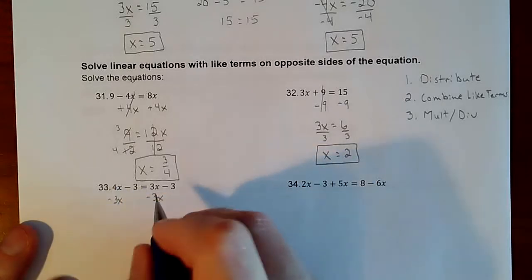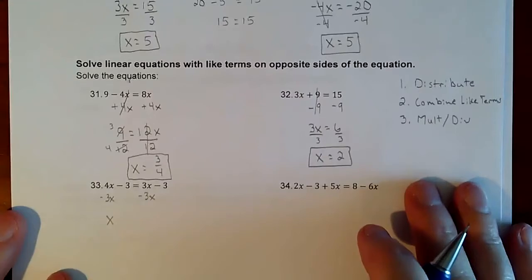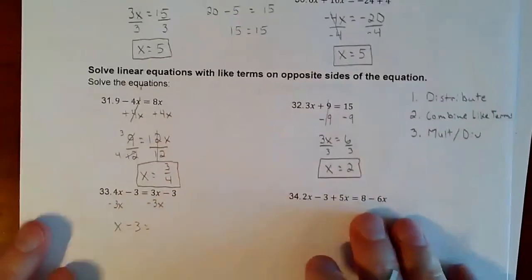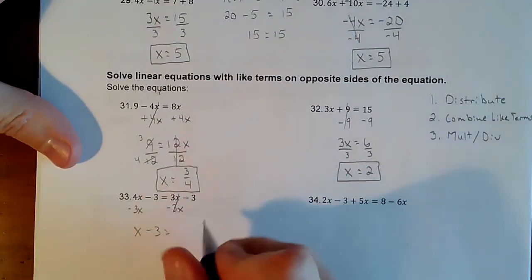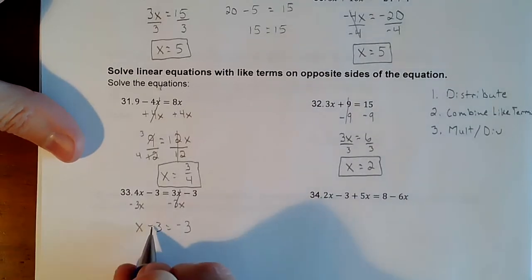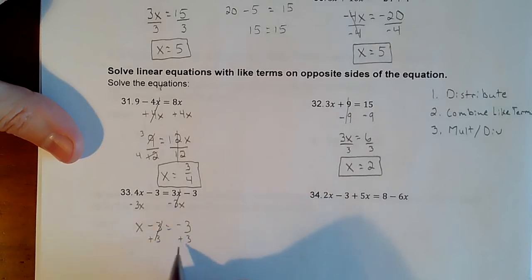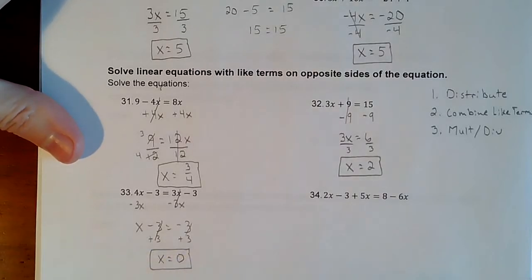Okay, so 4x minus 3x is 1x. And then I'm going to drop down what else I haven't worked on yet. So I haven't done anything with the minus 3 here. These are gone, so just a minus 3 on this side. Okay, and then I'm going to still have like terms, so I'm going to take that 3 and bump it over to the other side by adding it. So that goes away, and so that value is 0. And so we get an answer of 0.